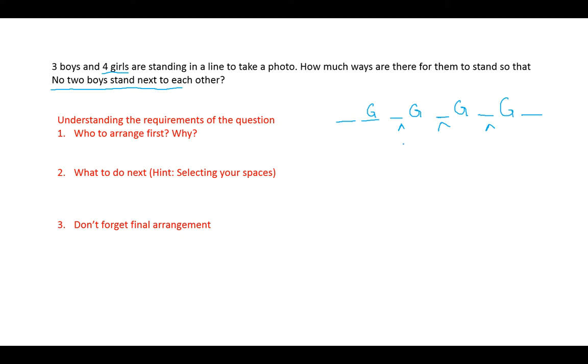Now some of you may ask, what if I don't put anybody here? What if I put a boy here, a boy here, and a boy here? What exactly is happening? If you do not put a boy here, then basically there is nobody standing between these girls. So your arrangement will be something like B, G, G, G, B, G. Basically you're not putting anything, which means there is nobody between these 2 girls. But oh wait a minute, there's a B here as well. Yeah. So our basic condition is always satisfied if I go with these kinds of arrangements.